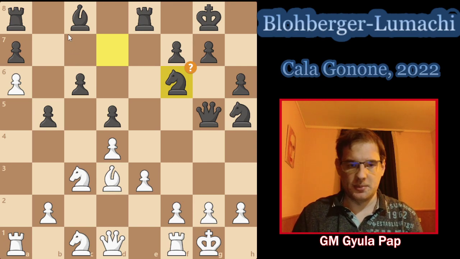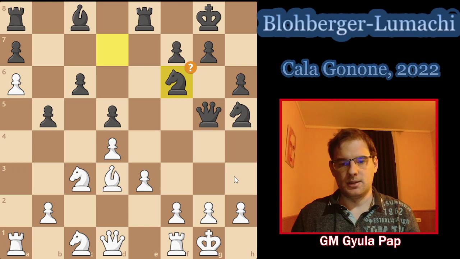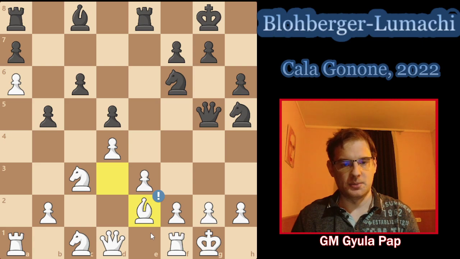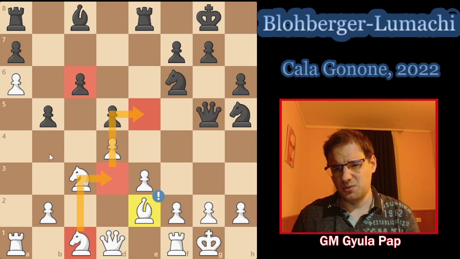Of course, now there are big threats like bishop h3, for example. It's huge, but white played a very nice move, bishop e2, and basically that completely stops everything on the king side, and c6 pawn remains weak. And now the knight from c1 can go towards the e5 square. So b4 was played in the game.